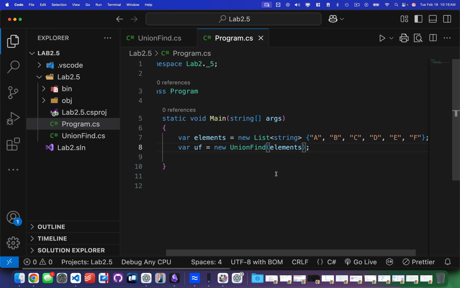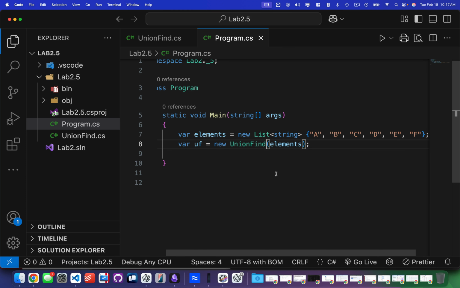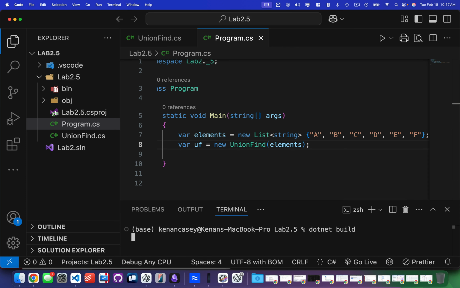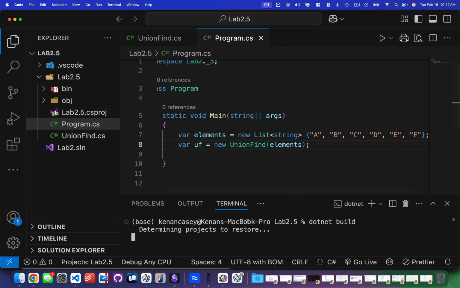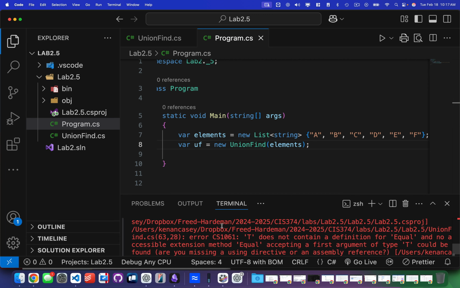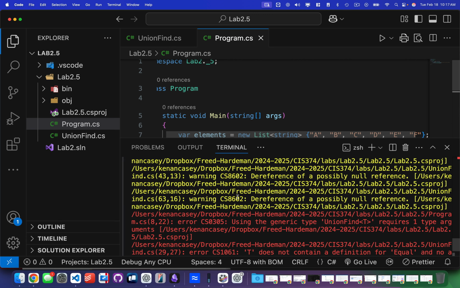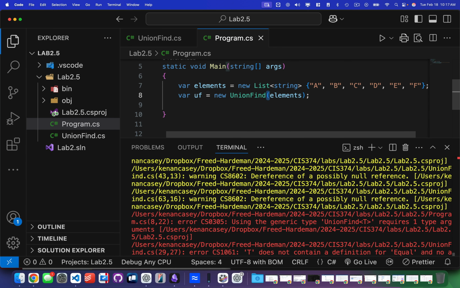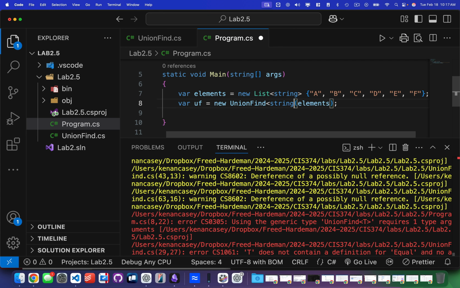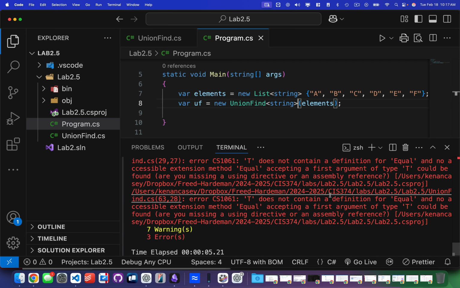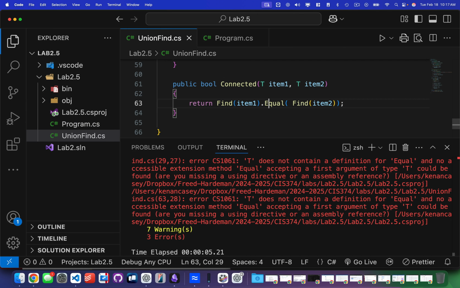I should probably build this to make sure it works. I bet I've got compilation errors. Yes? You got compilation errors? Oh, in order to use a union find, I have to say this is in string. And oh, this should be dot equals.